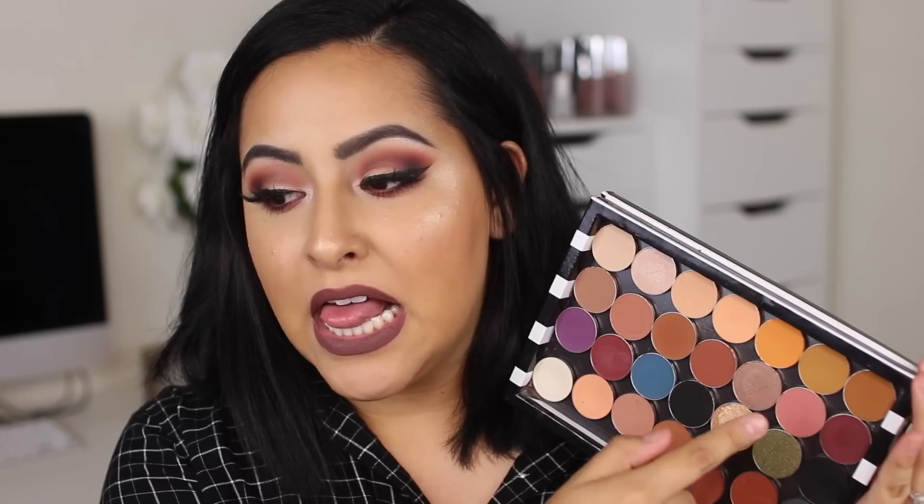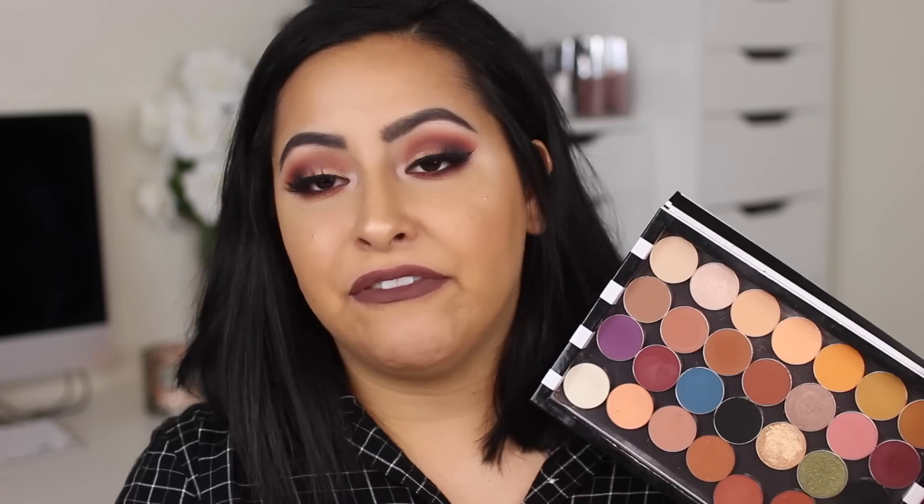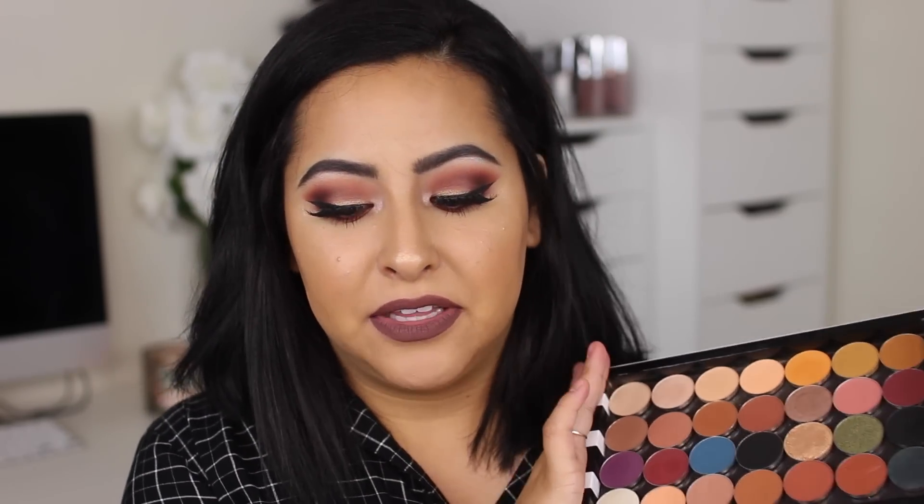My other Z palette is filled with Makeup Geek eyeshadows, and I have been absolutely loving them. For a long time I wanted to try Makeup Geek eyeshadows and just never got around to purchasing them — this palette is my go-to now. I use them every single time I do makeup and I'm wearing them right now. I can't wait to get more. They're very comparable to the Anastasia ones and I feel like they're actually a little bit better for a cheaper price. I don't think I've picked up another palette since.